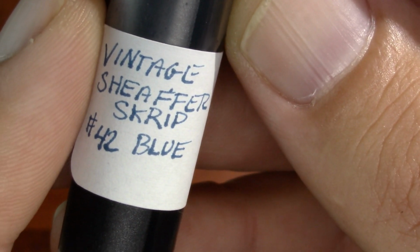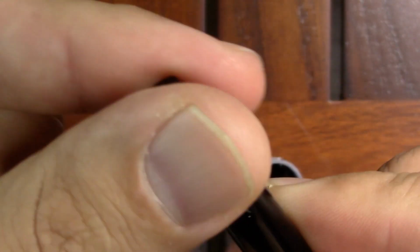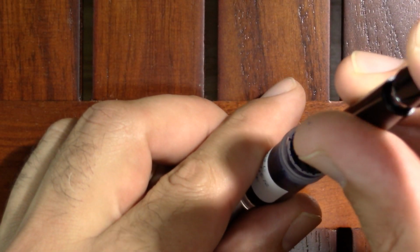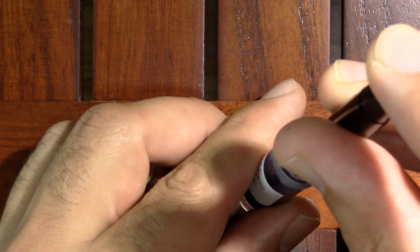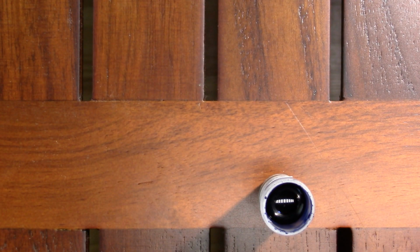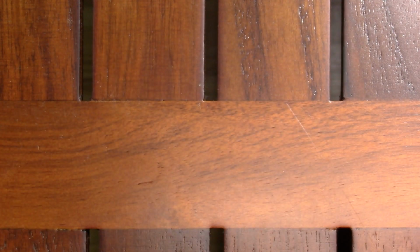So, I should tell you about the ink. A viewer was very kind to send this to me, and I've been saving it till I did this review. So we'll unscrew this bit, pull it out, stick this in here, push down, and it is full. The modern one, if you buy that modern one that was only out for a few years, I guess you had to do 2 strokes since it couldn't be quite as efficient. But this is a 1-stroke deal, and you just wait a few seconds.